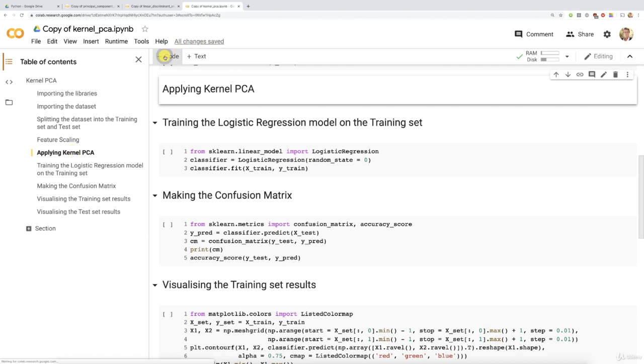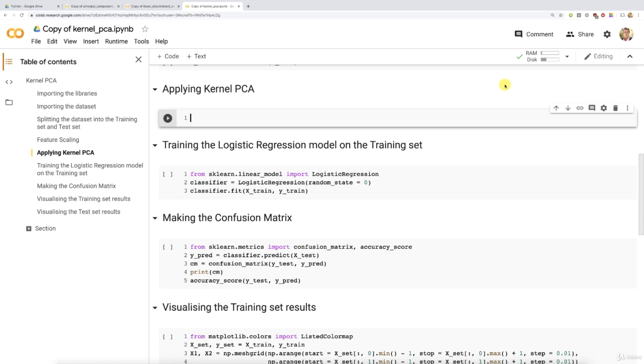So let's create a new code cell. And now, do we want to re-implement this from the very scratch, or do we want to be efficient? Well, of course, that's really my spirit as a coder, as a machine learning programmer. I always want to be efficient. And by that, I mean that the Kernel PCA implementation is super close to the PCA implementation, because basically it will be almost the same, except that we will have to add a kernel in one of the inputs.